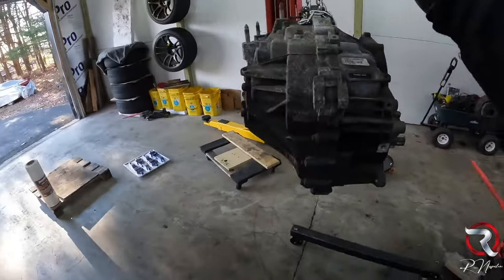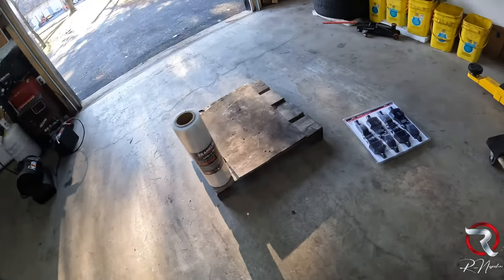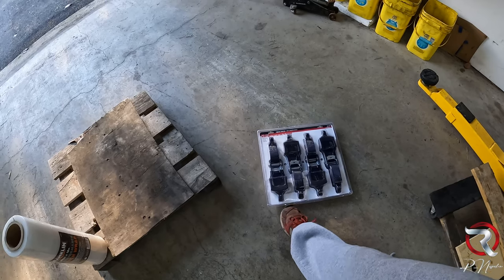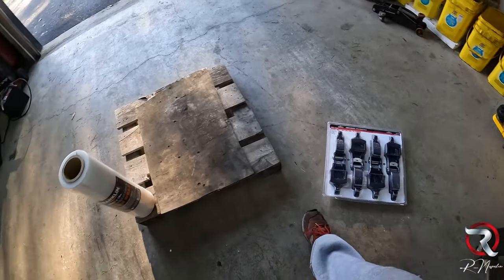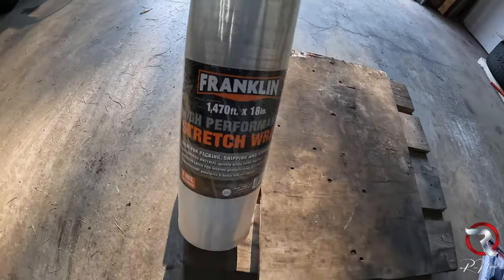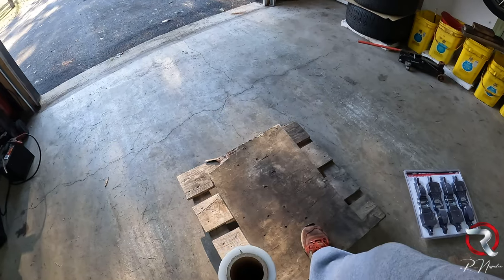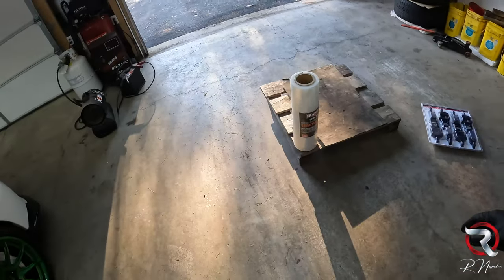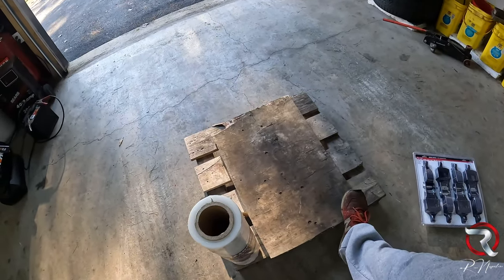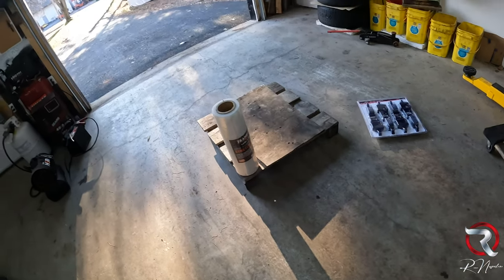Now that you have your transmission all drained of any fluid, the next thing that you're going to need are the following: a four-pack of straps — cheap but not super cheap, these are from Harbor Freight — and you're going to get this stretch wrap, high performance, also from Harbor Freight. And I got this pallet here a long time ago because I did get a transmission for Sapphire. The transmission in Sapphire came on this bad boy, locked down with it. It's a pretty sturdy pallet.